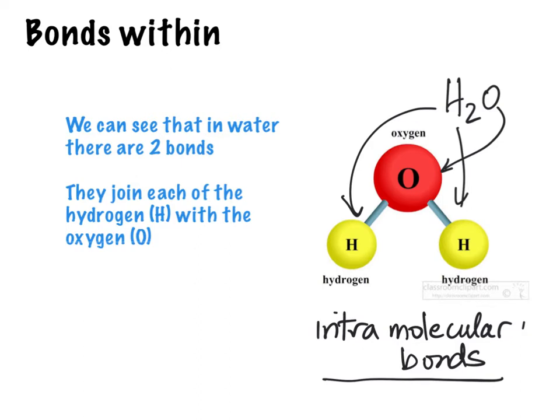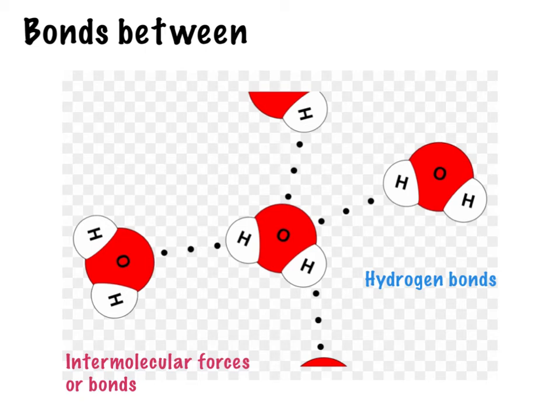There is another type of force, though, that goes between water molecules, and we show it as this little dotty thing. And this is between molecules, so we call it inter. Inter means between. So between two different things, between two molecules. So you'll see here, we've got this intermolecular bond forming between an oxygen and a hydrogen. Then if they're close enough, between another hydrogen, another water molecule, another oxygen, notice they're between the different molecules. So this molecule here is joining to this one, that joined to this one over here, that joined to this one, that joined, and joined down here to that one.